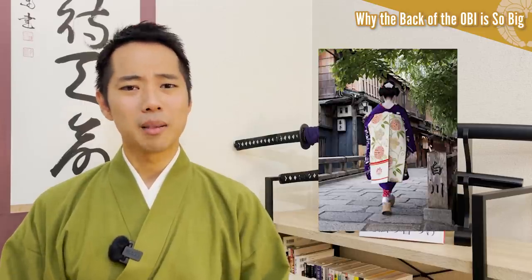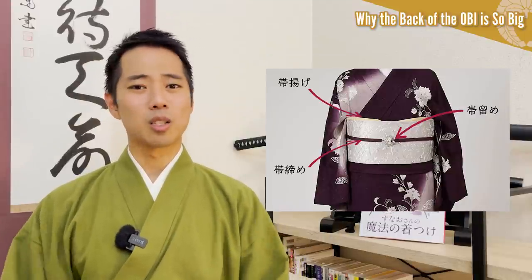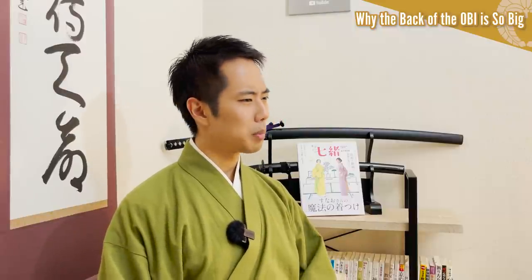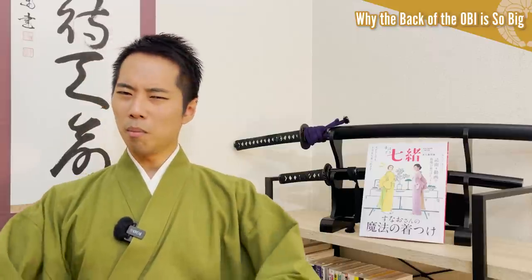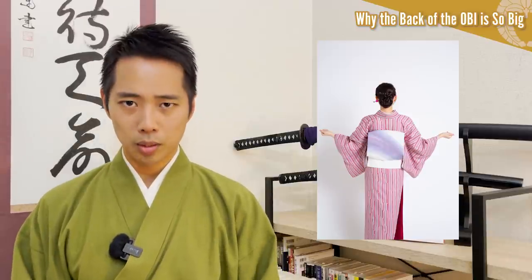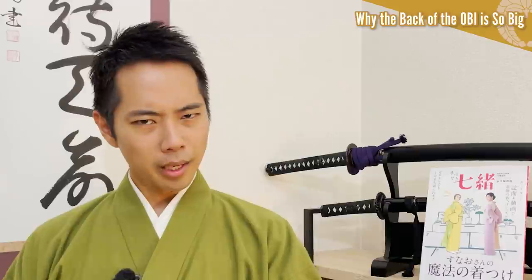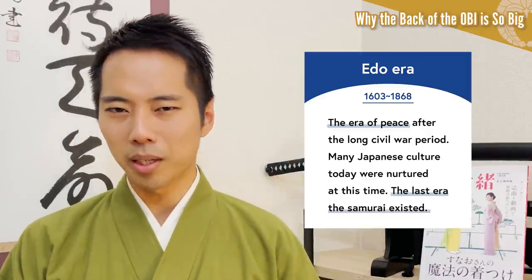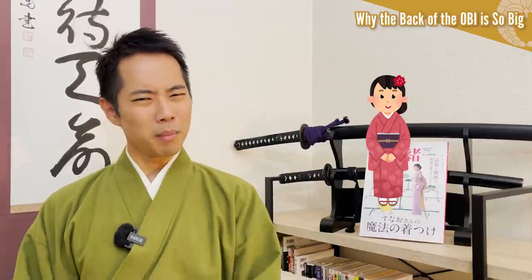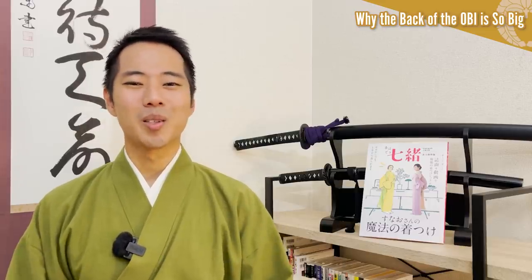Compared to the Darari Musubi, the Otaiko Musubi requires extra strings and small items to maintain the beautiful square shape in the back. Although the initial reason this tie became popular was because the Fukagawa geisha were doing it, it eventually became the most common way of tying the obi in the long term because the way it fits the body prevents the obi from getting loose, and was beneficial for practical reasons too. Otaiko Musubi was born at the end of the Edo period, so although it is very common today, you can hardly find them in old drawings such as the traditional ukiyo-e pictures. This means that if you ever see an anime or movie based before the end of the Edo period that depicts women with this knot, you can understand that it's historically inaccurate.